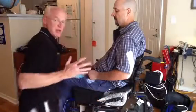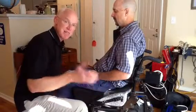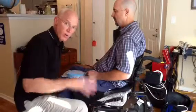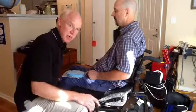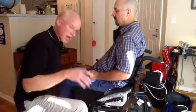Now before I do fit the Ride Custom cushion, before I got James on here, I did a baseline skin check. Okay? So I want to know what the skin looks like before I go onto the cushion, as you would with any other cushion for a high-risk skin client. James is a C6-7 quadriplegic, no sensation, so he is unable to feel or tell exactly what's going on with respect to contact down there.